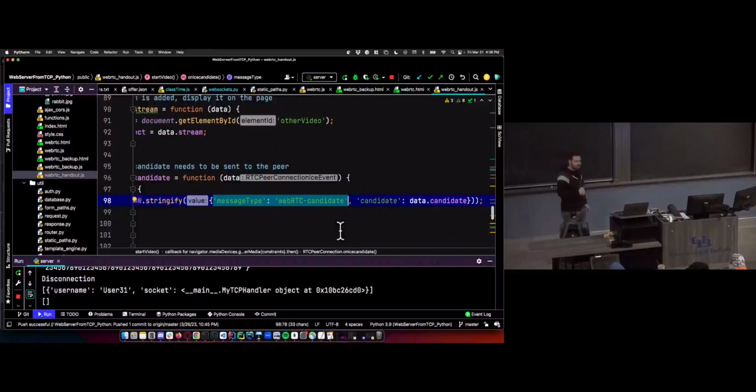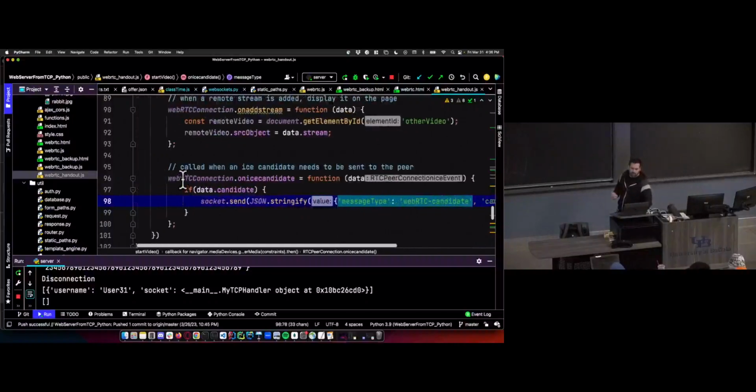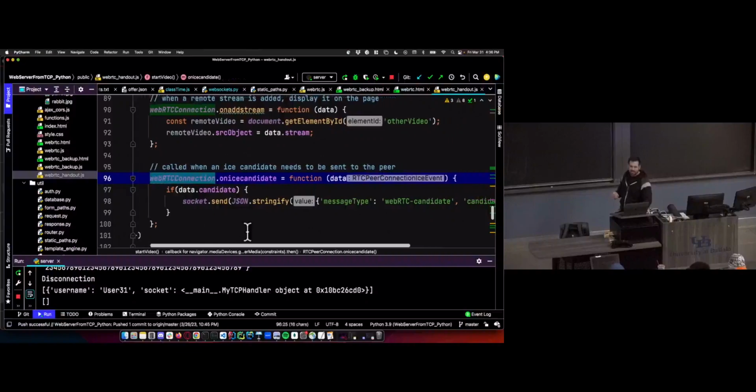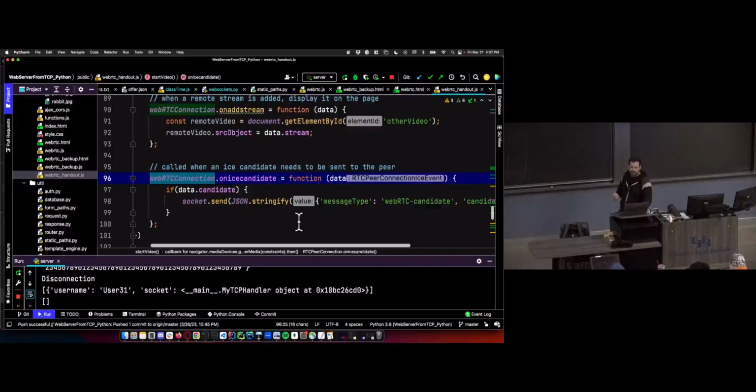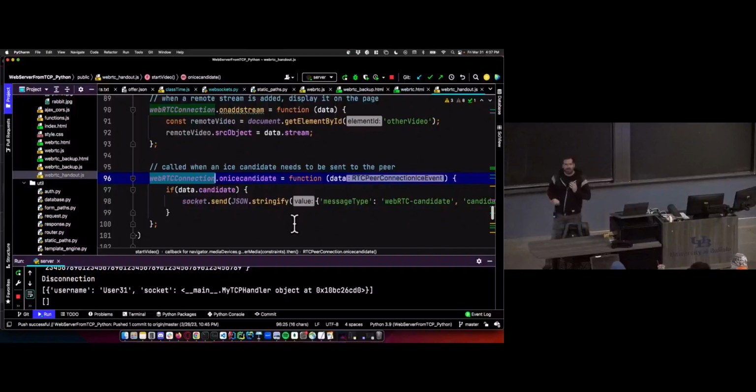Because each connection you create is going to have different candidates. You're going to use different ports for each peer you're connecting to. So when you get a candidate for one specific WebRTC connection object, if that one has an ICE candidate ready and calls your function, says, here's an ICE candidate, that's specifically for that peer. So your server has to make sure that candidate goes to the right peer, or else things aren't going to work out the way you want them. You're not going to get the connections.